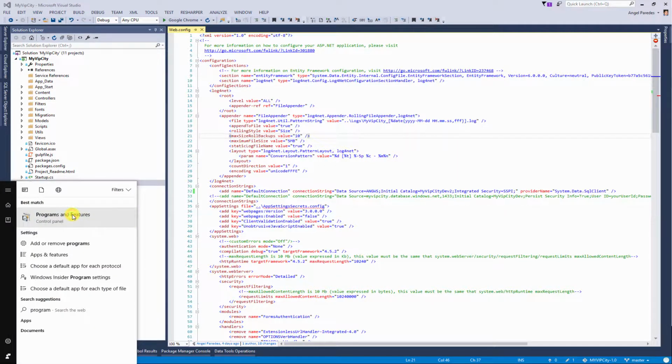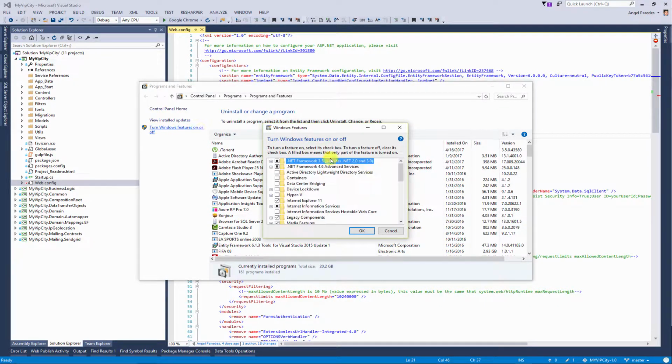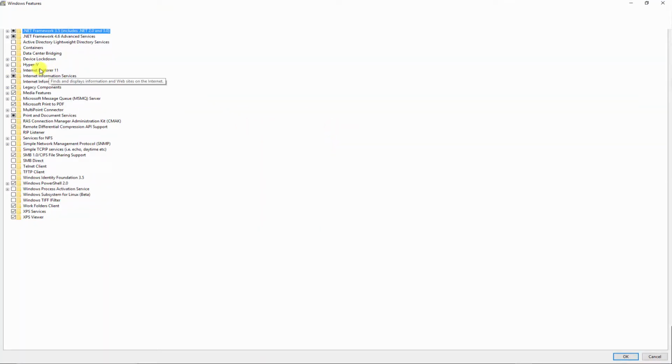If you open Programs and Features and click Turn Windows features on or off, you can see an entry called Internet Information Services. I already have it installed, so you just need to click it and later click OK.